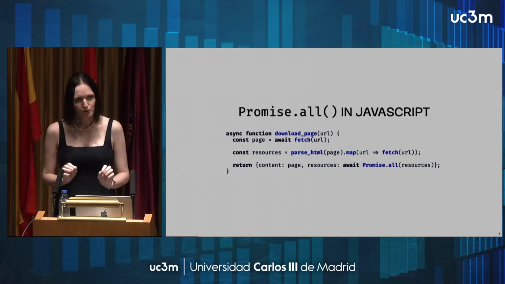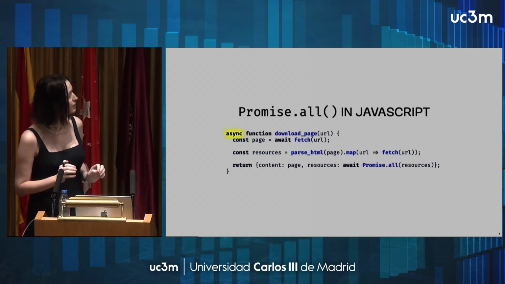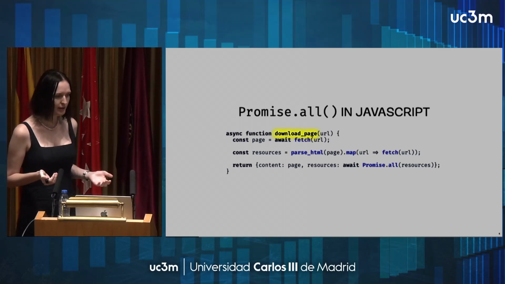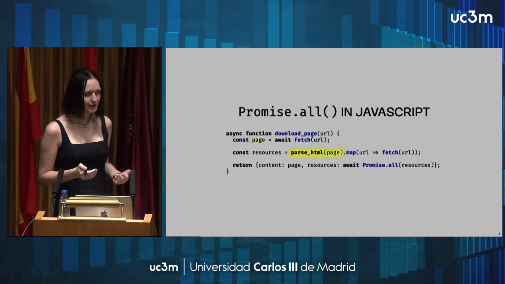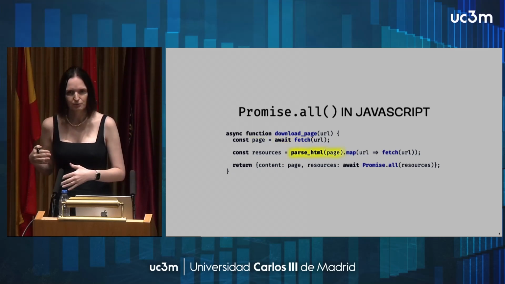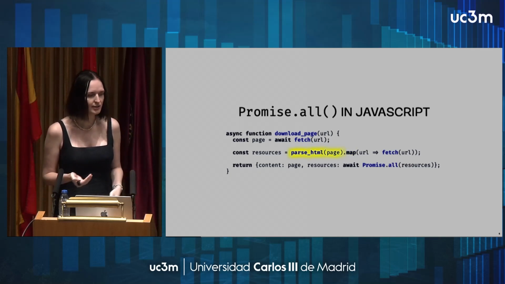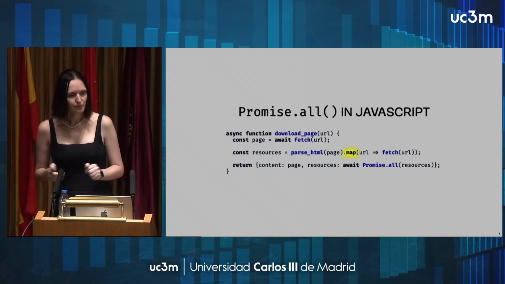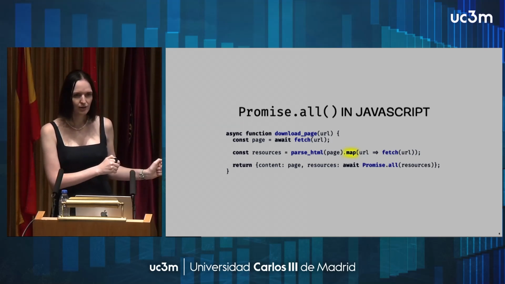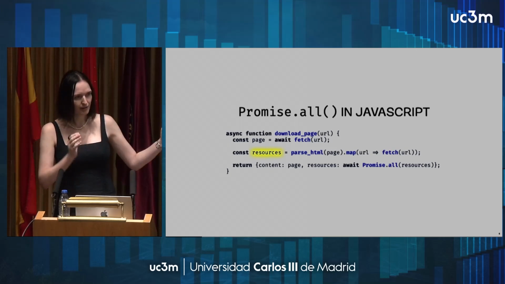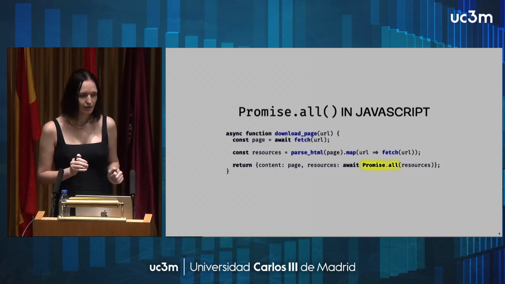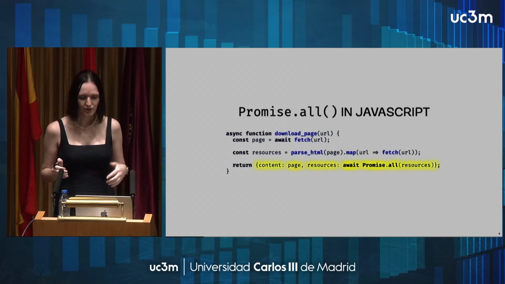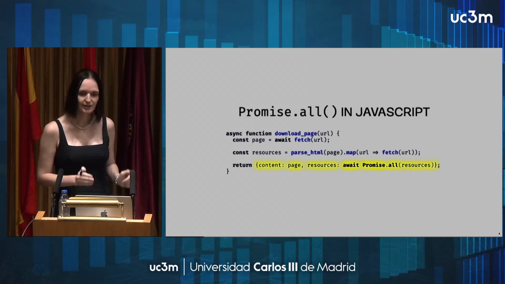There is also a cute thing in JavaScript, Promise.all. You can have an async function which will download a page by the provided URL, await for it, and then parse it and get all the resources from it, like links and images. Then you can map the URLs with the fetch function, and it will return a promise to each resource itself, and you will have an array of promises. Then you can transform the array into one big promise, await for all of them to download, and provide the page and all the resources as one object easily from the function.